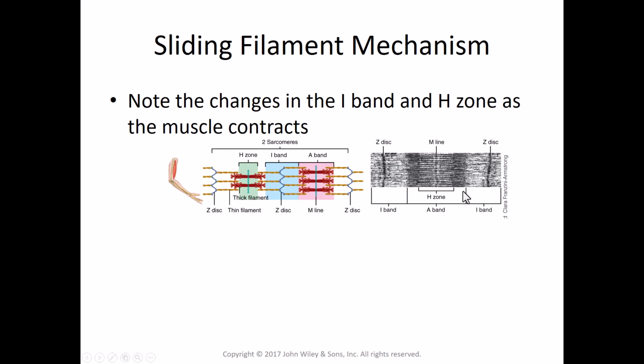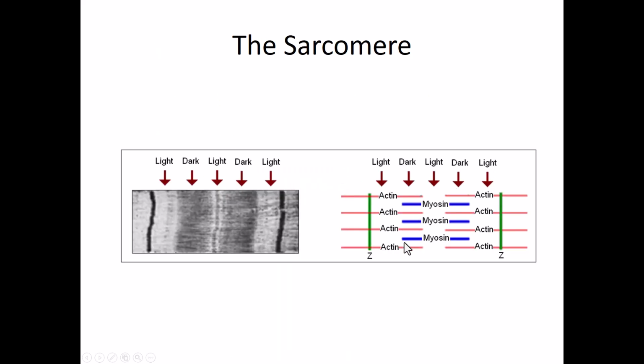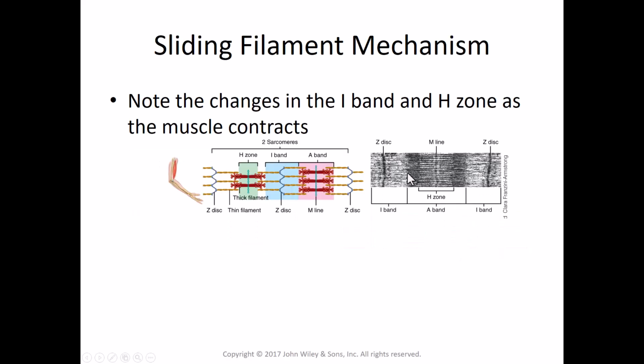The A band travels the length of the entire myosin filament. So if we look how it's labeled here, it goes the length. It includes the area where we just have myosin that's light in the middle, but also these two dark areas where we have an overlapping area of myosin and actin. So the A band goes the entire length of the myosin filament. The H zone just covers the area where there's no overlap. And finally, I bands bisect two different sarcomeres because there's a Z disc in the middle, and they cover just the area where we have actin, so no overlap.